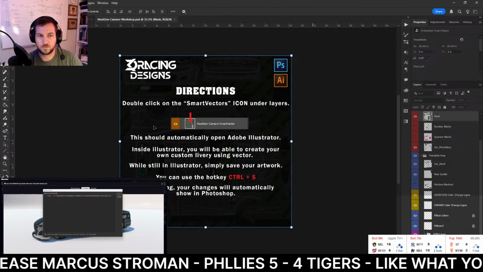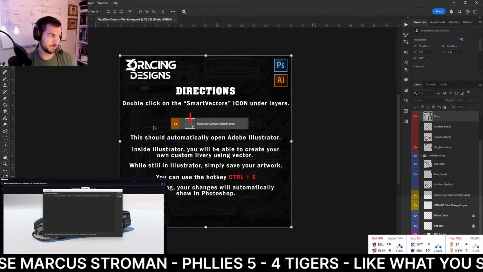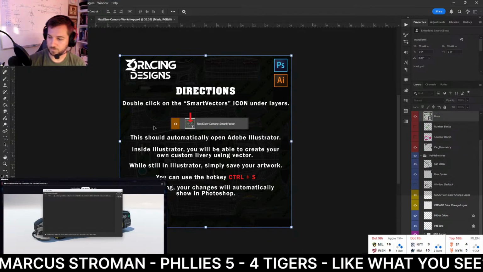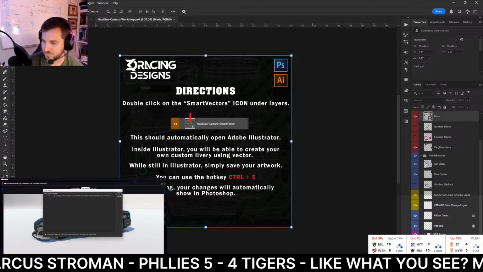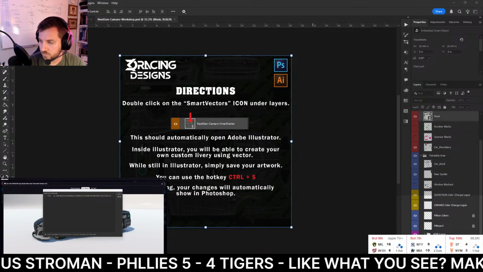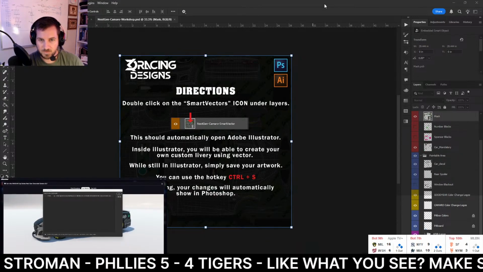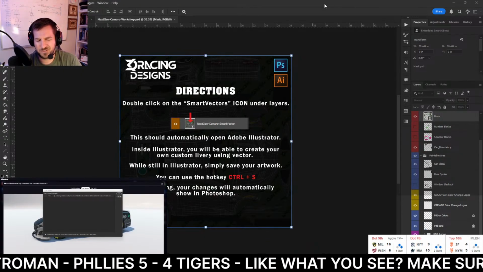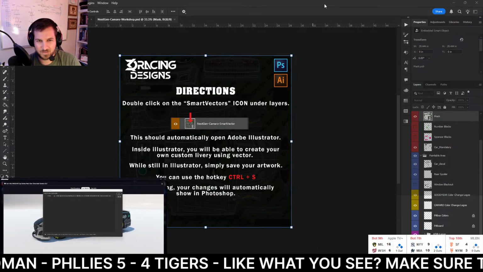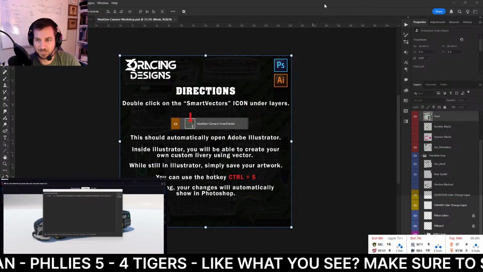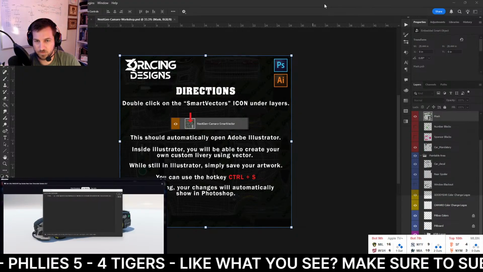However, I am working through Photoshop today. I'm pretty sure you can do this through GIMP or whatever you would like to do. I don't think it makes much of a difference what you do. GIMP is kind of like Photoshop. It is the application version that's free. It's very limited in what you can and can't do compared to Photoshop.